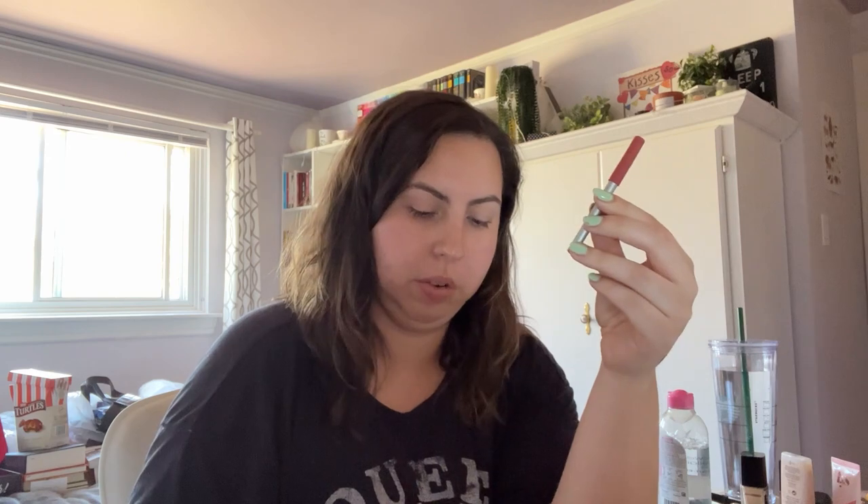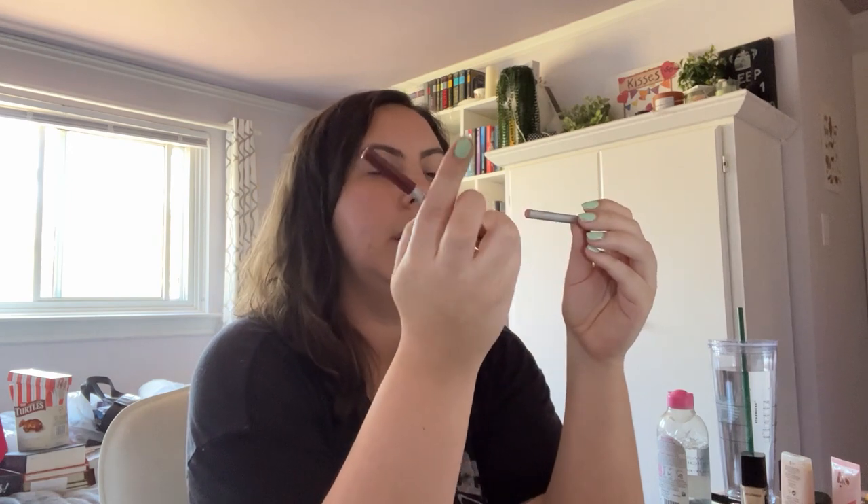Time for lips — this is going to take forever. I did lip liners first and swatched them all. Two of my favorites are these old Maybelline ones — probably from high school — in shades Rose and Raisin. They don't make them in this style anymore; the current ones are twist-up. I can't find exact dupes, so my plan is to go to the drugstore and look for current dupes. Once I find one I'll get rid of these, but for now I'm keeping them.